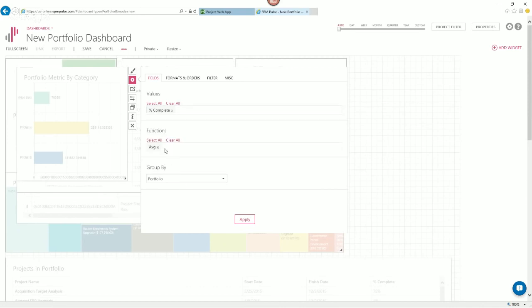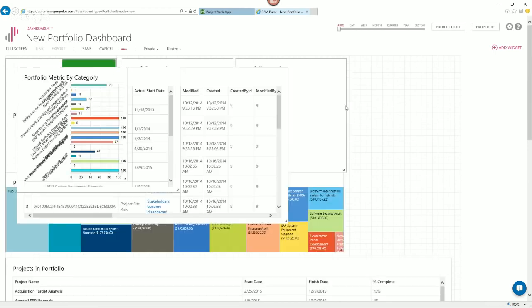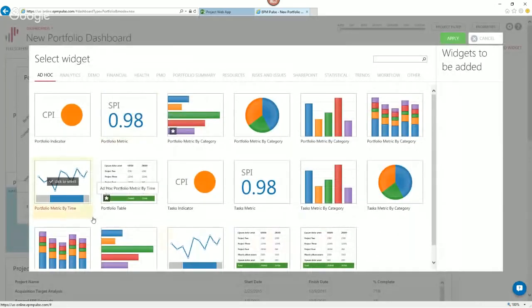And I can see, for example, let's not do the plan cost, let's do percent complete. And what I can do here is, it really doesn't matter here. For example, we'll say, let's say that it will be max. And instead of portfolio, I will use project name. Project name will show all my projects with their percent completes. So it's really, in addition to the standard widgets with pre-built fields and pre-built visualization, we provide those tools. Again, like the slide talking about some data, we made it very easy, so you really don't care how it's stored.